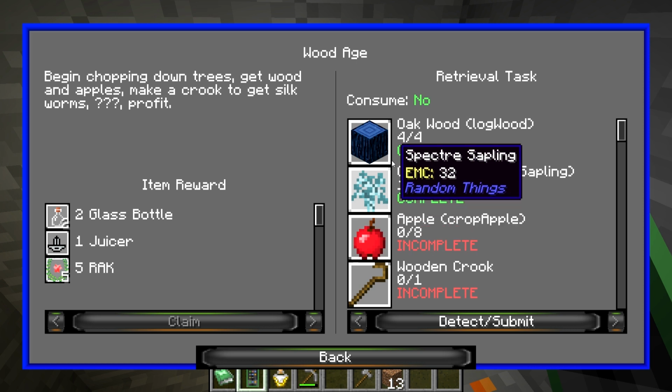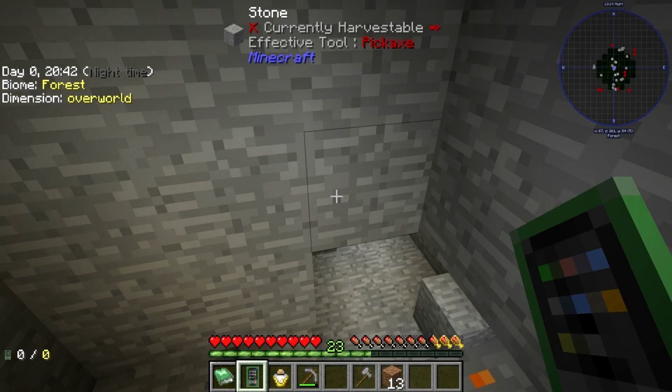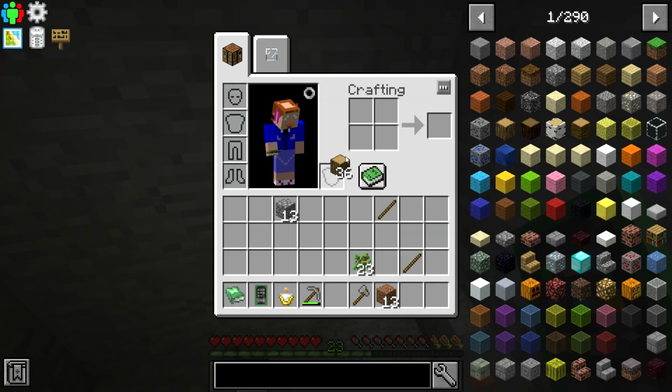Have we completed the wood? Oak wood complete. We need 8 apples. We've got 4 oak wood. We need 8 apples and a wooden crook. We can make the wooden crook, I believe. That's doable. So getting wood was a good starting point.